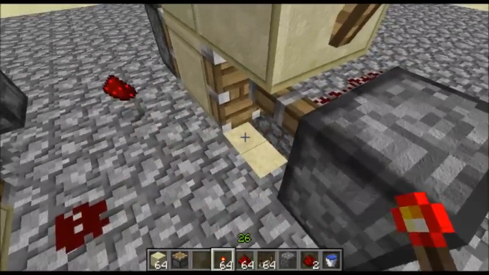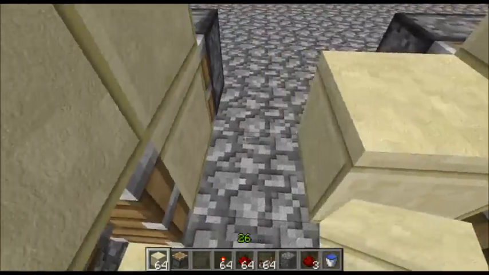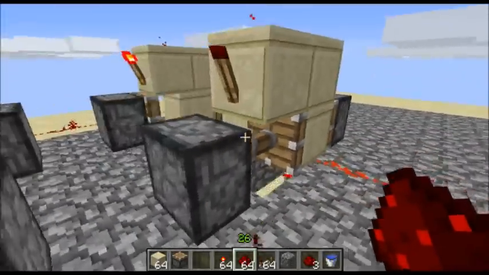Whoopsies. Make sure you have torches set up right. Sorry about that. I'm gonna come out from where the torch is. Get out of here. And then scoot this over. Perfect. There we go. Alright, now I got it.